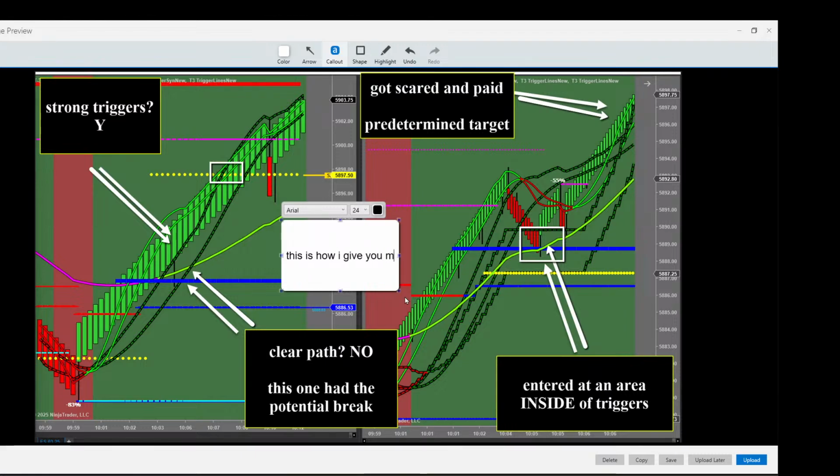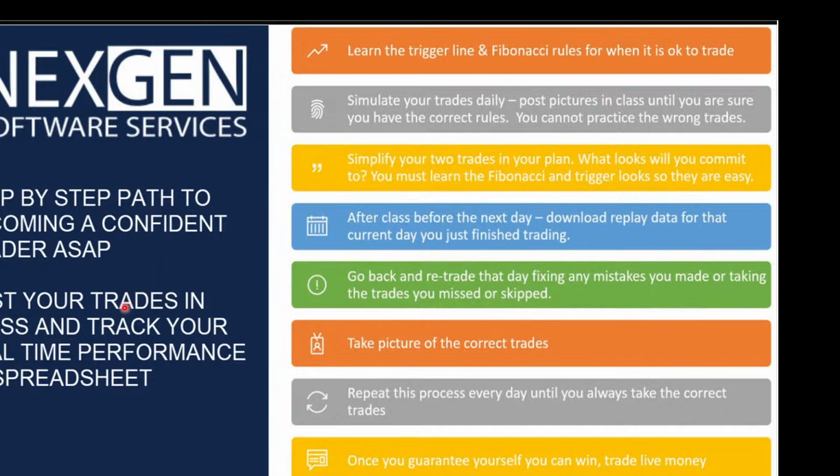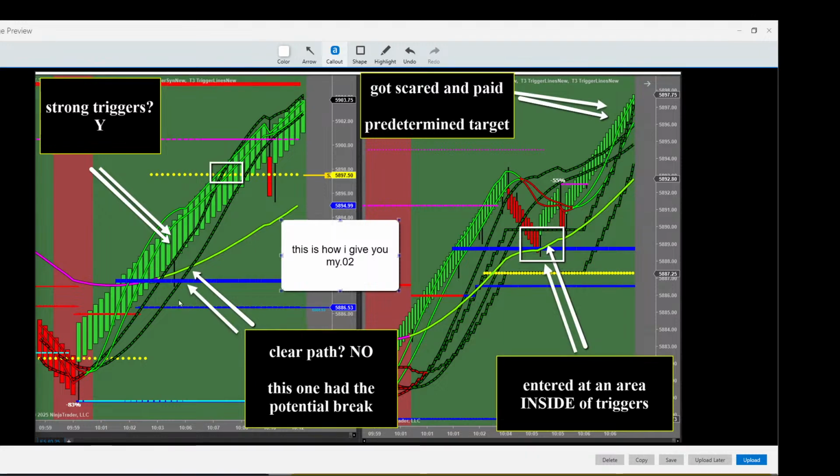I give you my 2 cents on everything that you're doing. You do me the honor of telling me what you saw, where you entered, why you entered, where you got out, why you got out. And if you give me that information, every time you post a trade in the classroom, guys, it's a private session. It's you and I, and it's just the 2 of us, you and me, sitting in the room, and I'm talking about your chart reads and making sure that it's accurate. And I'm talking about your entries and making sure it has the least amount of risk. And I'm talking about your exits. Could you have held longer? Did you hold too long? And I will give you everything rattling around in my brain to help you get better with this software.